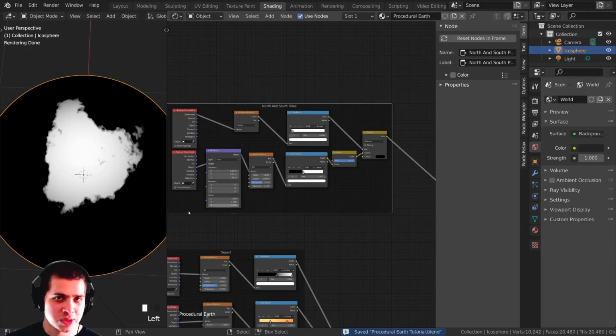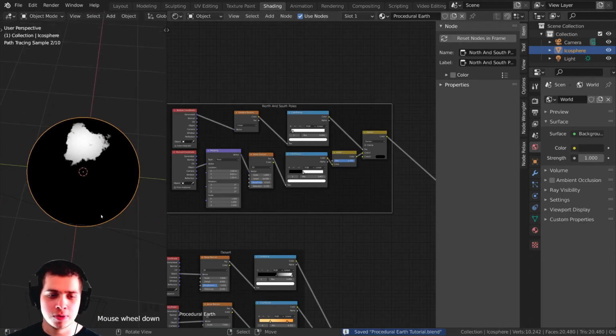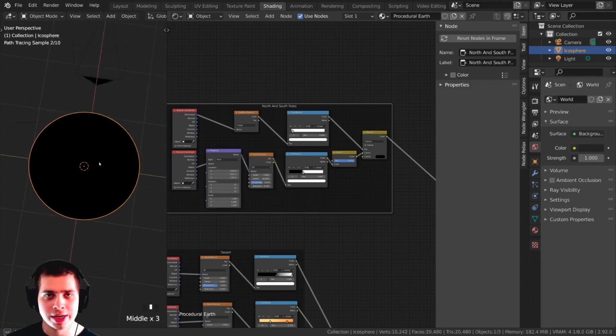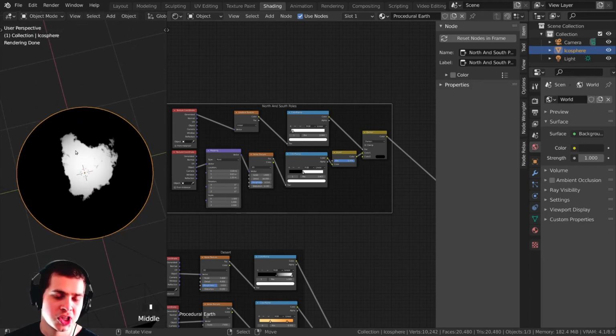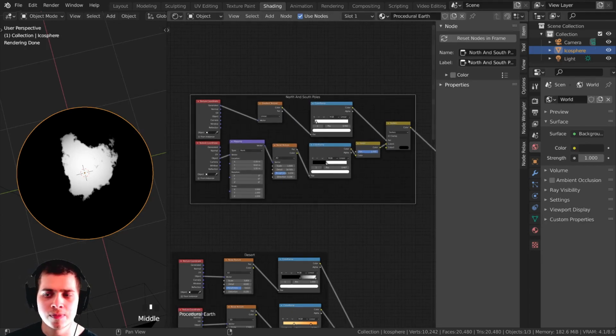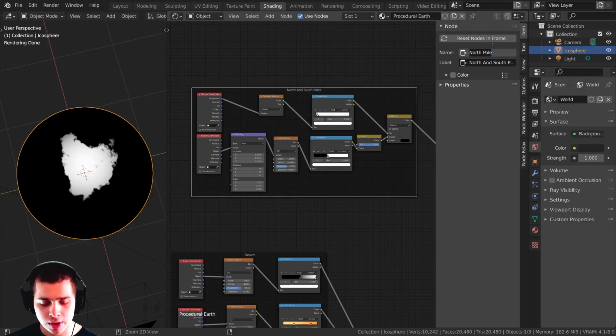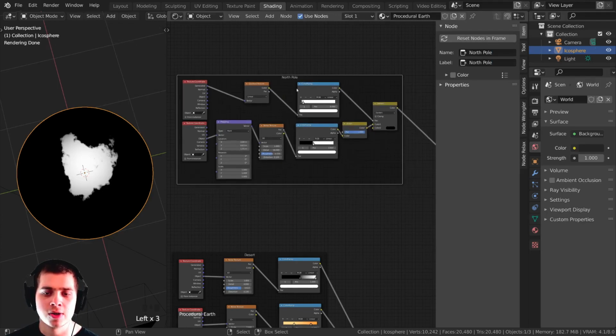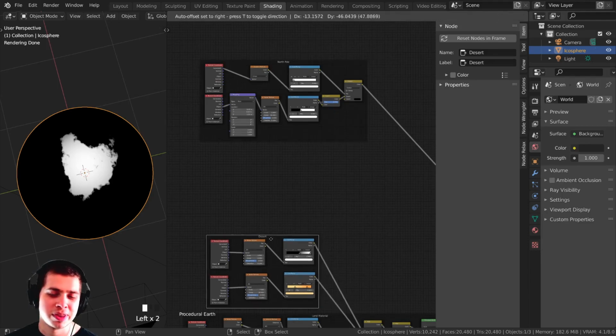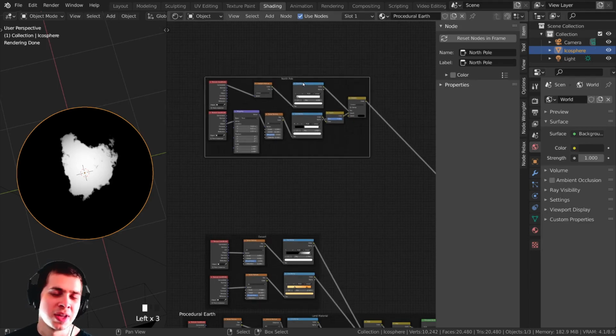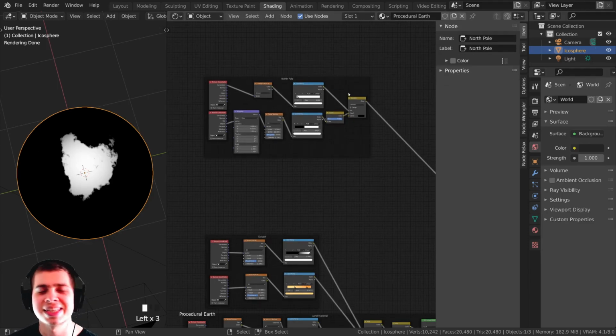So now what we need to do is the same thing for the South Pole. So we're going to use the same thing, but put it down here, and then we'll mix the two together so that you can only see the North and the South Pole. To make this even easier, we could change this to North Pole. If you just want to select this, and name it North Pole, and then you can copy and paste this value. Now we can make a separate one that's South Pole, and then we combine them. So you could do that if you want to. It'll just make things a little bit easier.